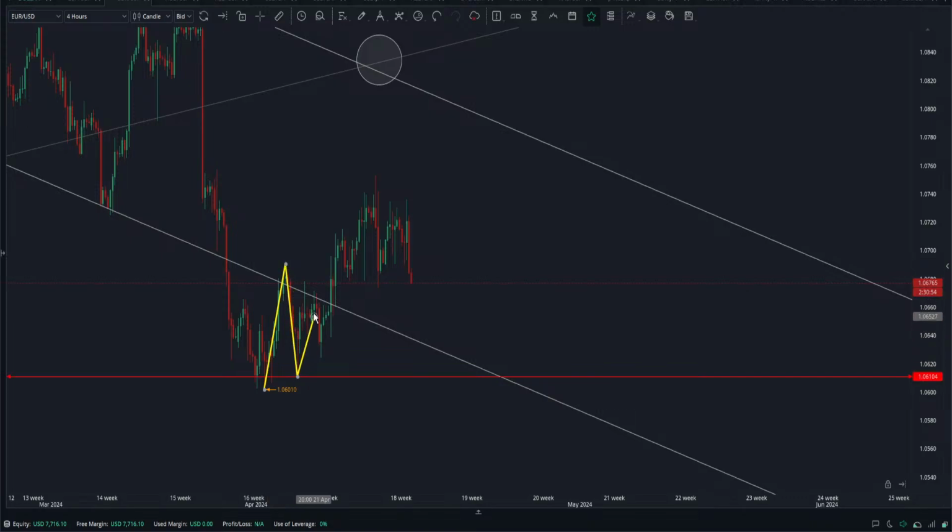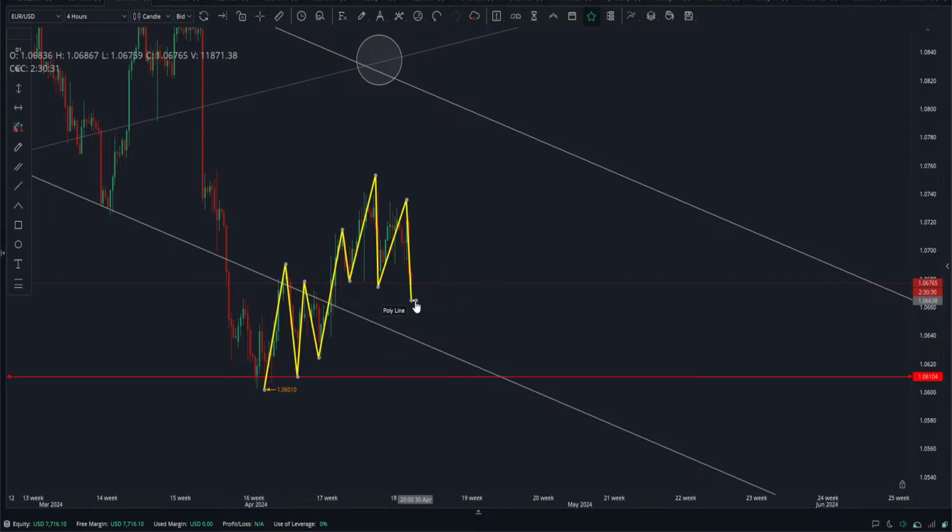This happened, thereafter there was some consolidation. Finally a breakout to the upside, support area here. This is again a single candle, I'm not sure, but okay, I will consider that this is the high. Thereafter the price made a lower low than this one, then it made a lower high than this one, and then it is on the verge of making a lower low. So yes, it is a downtrend on the 4 hour, and till the price makes an uptrend in this one again, we cannot be sure that the market has reversed to the upside.